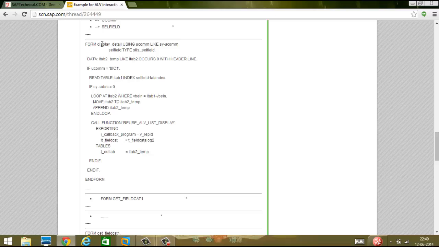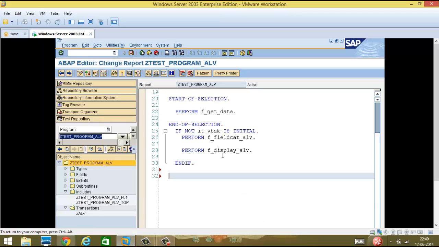So here you see FORM display_detail USING ucomm LIKE sy-ucomm selfield TYPE slis_selfield. So I'll go back to here. I'll show you something.